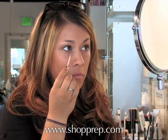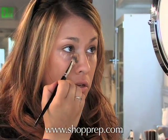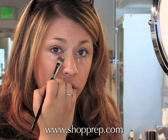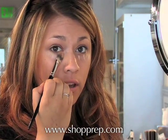You'll do the same thing, dot that concealer underneath your eye in that lighter color, and then you'll take your concealer brush and gently blend. You want to make sure that you're doing more tapping motions than pulling motions so you don't eliminate the color that you've already put on. After you've started your second concealer color, you have a soft, gentle circle of lightness underneath your eye.